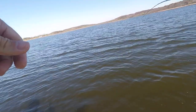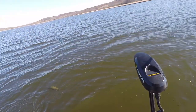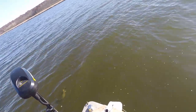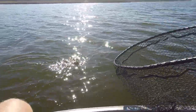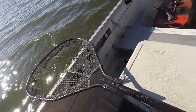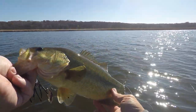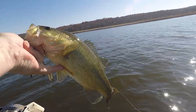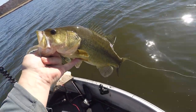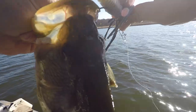Fish right next to the boat. Right next to a weed clump. Good one too. Got him. I gotta tighten my drag. Barely got the hook in this guy. But he's a healthy one. That took about 25 minutes, 30 minutes.